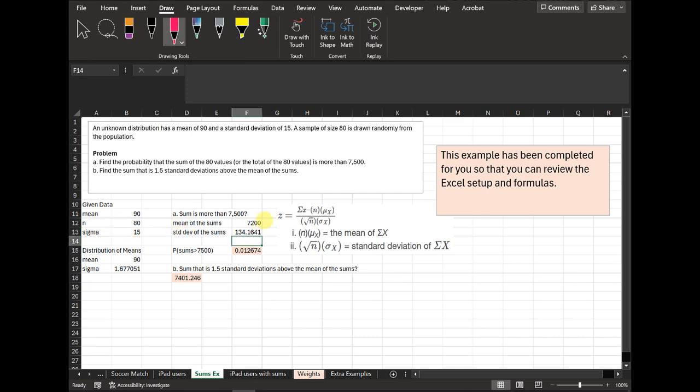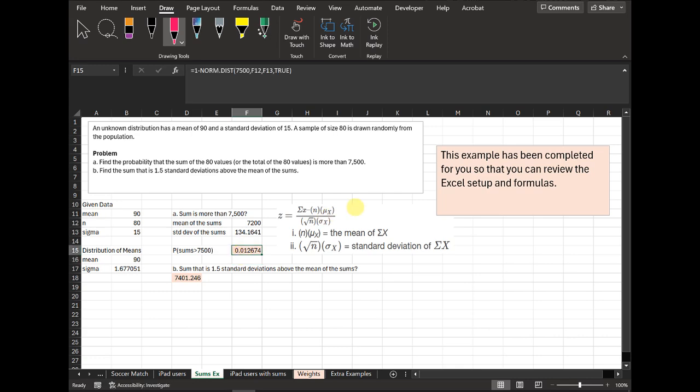Okay, so this is now a different type of distribution. When I'm asking what is the probability that the sum of 80 values is greater than 7,500, it's the exact same idea from the previous tabs, except now we're using the mean of the sums and the standard deviation of the sums. I am omitting the picture in this case because I'm hoping you can visualize it. This will be calculating to the right of 7,500. So I put in 7,500, I use the mean from the sums and the standard deviation from the sums, and then I can calculate my probability.